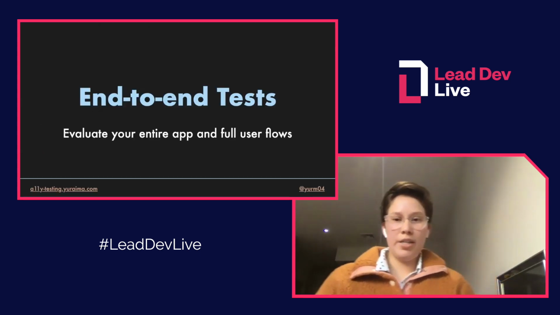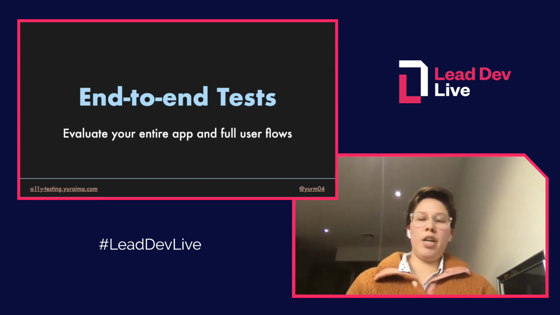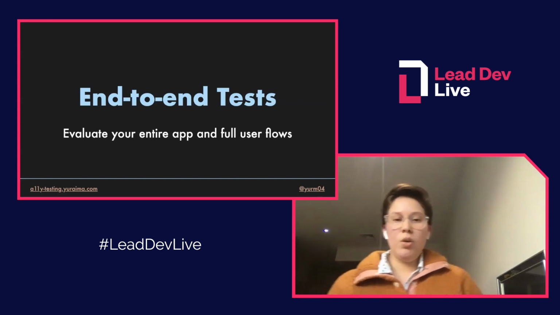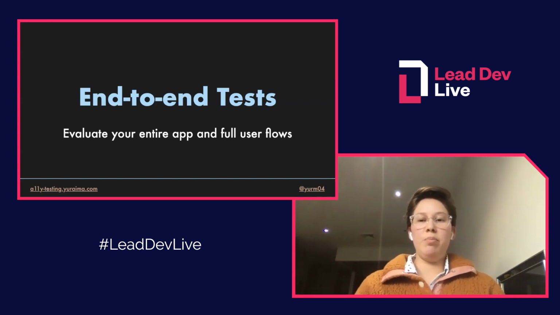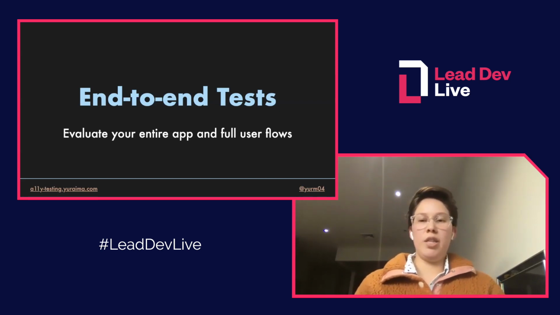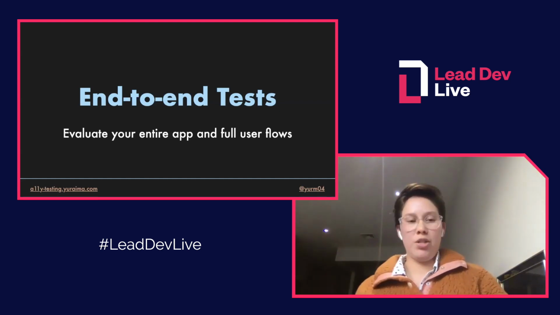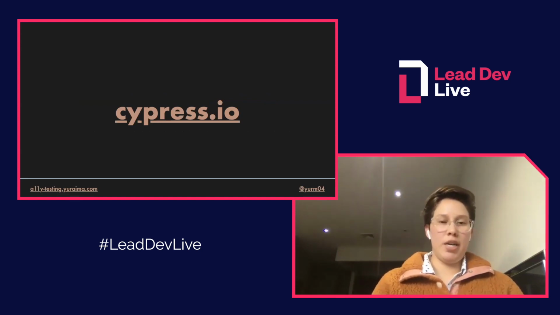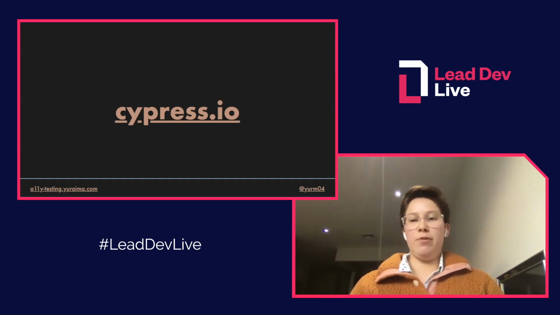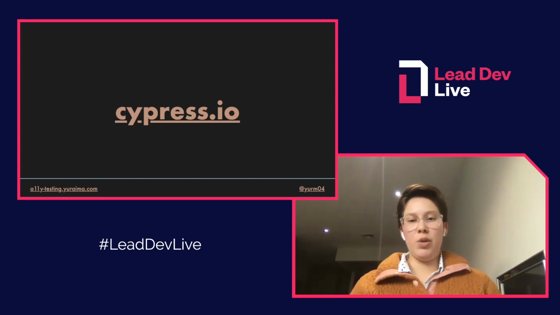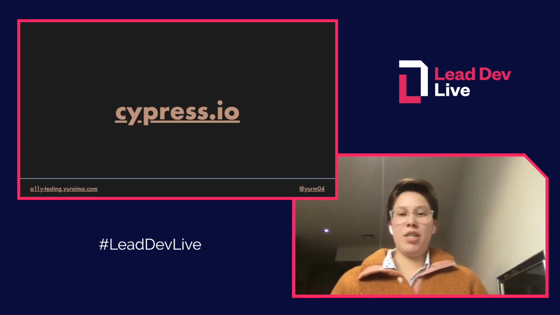Now let's talk about our end-to-end tests. And these are the tests that are going to be the closest to how a user would experience our website. We can use these tests to evaluate pretty much the same things as our user and integration tests, but now we're going to do it within the context of fully fleshed out user flows, pages, or entire applications. And I'm going to use Cypress.io for my end-to-end testing. I like it because it's great for browser-driven testing and it has really good accessibility support. But again, you can use whatever tool speaks to you and works for you.